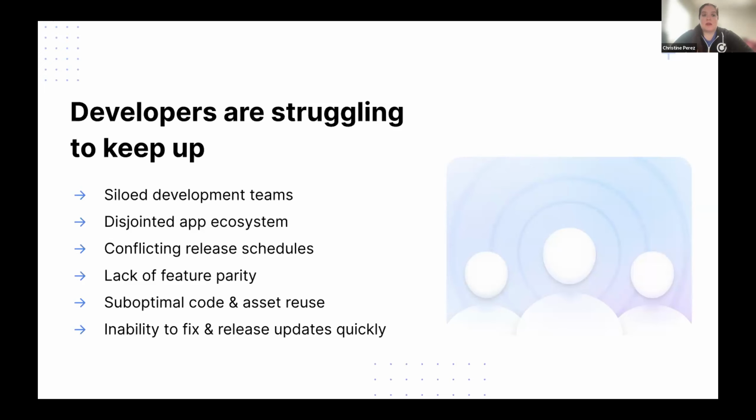So in order to scale app development and provide exceptional experiences that customers and users demand from your apps, you'll need to reuse assets, fix bugs quickly, and deploy new features. And the current state of app development doesn't really allow for this to happen very easily.